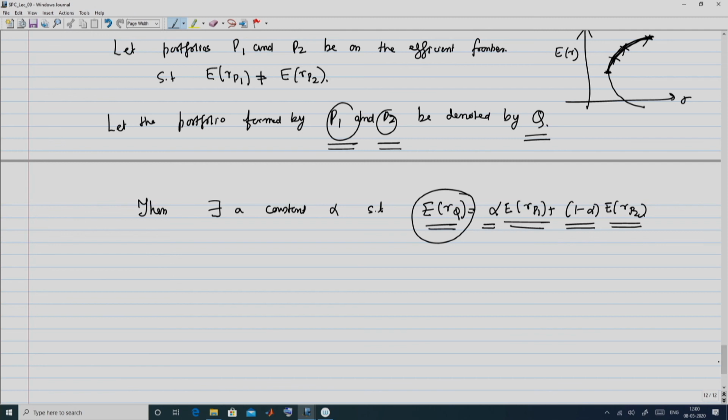So, now we want to show that, as I said, as a part of the efficient frontier theorem, we need that any portfolio that you are creating, the optimized portfolio, is going to lie on the efficient frontier. So, all you need to do is essentially prove that this portfolio Q will lie on the efficient frontier, and then you are done with the statement that any combination of two portfolios in the efficient frontier, P 1 and P 2 in this case, will result in a portfolio that also lies on the efficient frontier. So, which means that that is a desirable portfolio from the point of view of a risk averse investor.